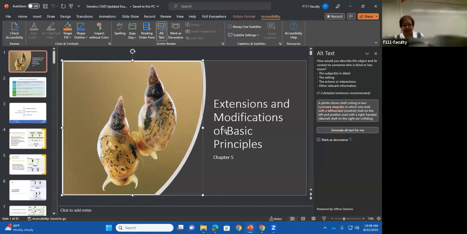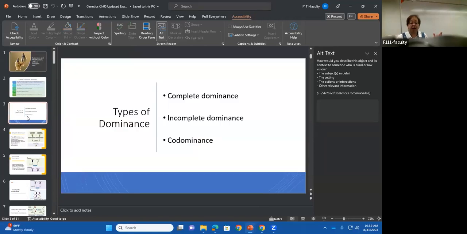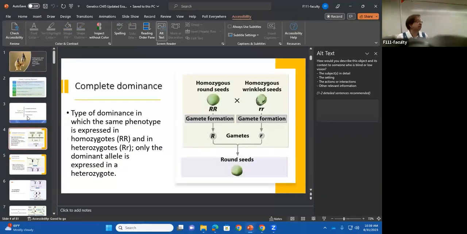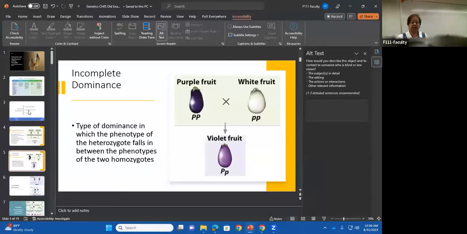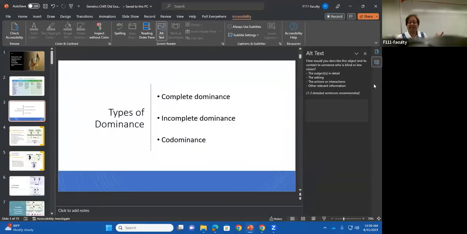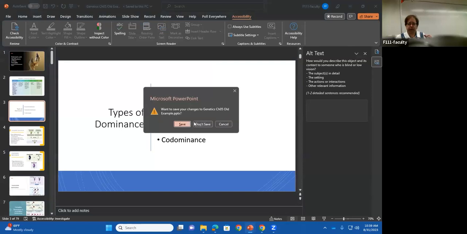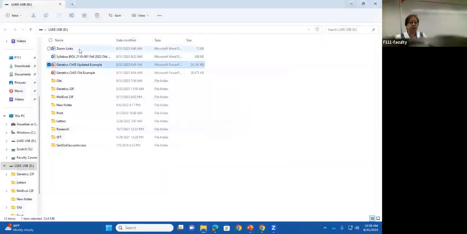So again, this PowerPoint here has some slight cosmetic changes, because as long as I'm changing things, I might as well do that as well. But all of the information in this PowerPoint is exactly the same as the information in the other PowerPoint. Again, many of the slides even look the same, but in this case, I'm missing things like alt text. So I'm going to close those. Don't save changes because I'm happy with my changes.